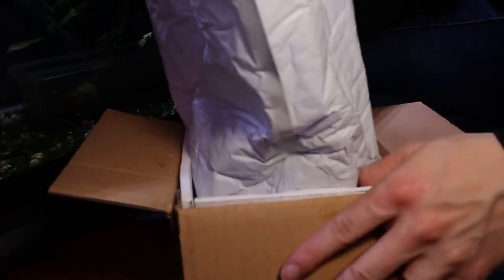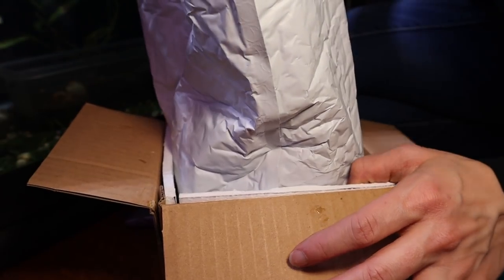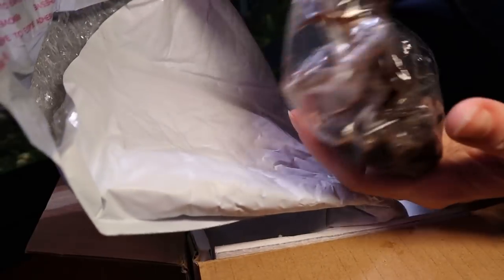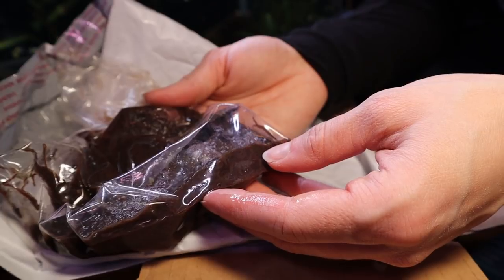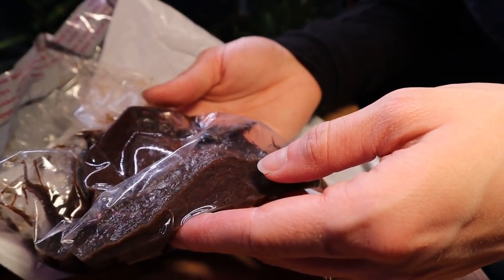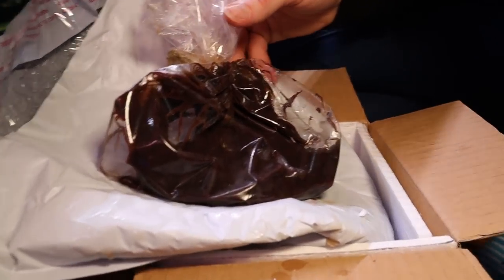Ooh. Okay, I'm opening up the bag right now. It looks super gross. It came with an ice pack, an insulated box. Oh, man. Wow. This is what a bag of a quarter pound of blackworms looks like. Oh, I can't actually tell if they're alive. I don't see any movement. Maybe some movement. Okay, I'm gonna go get these guys acclimated and in water.